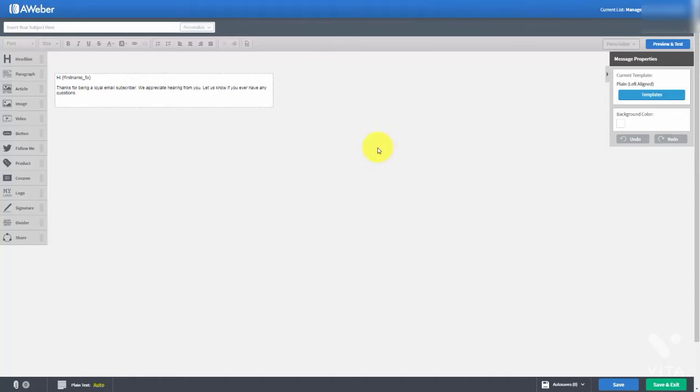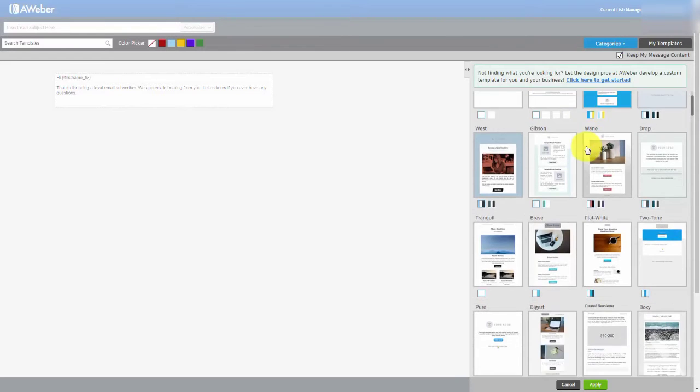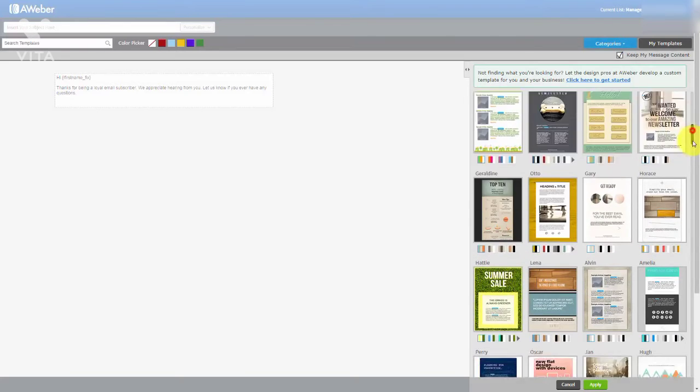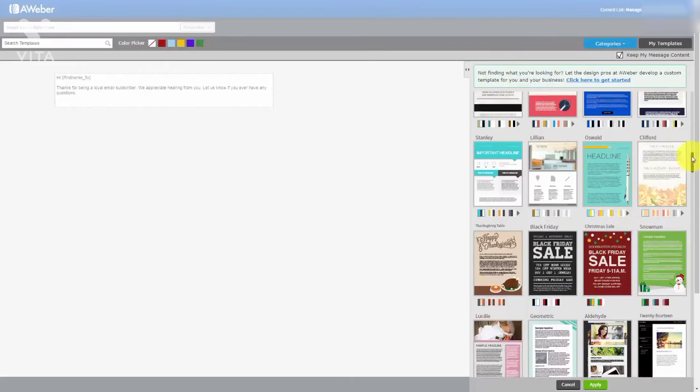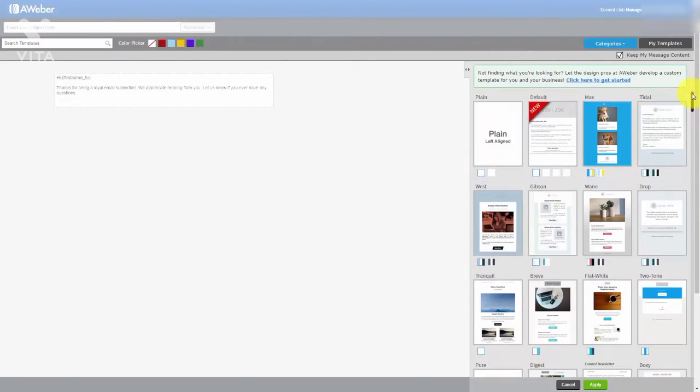Now, there are several elements that you want to be familiar with inside of the draft screen. The first you want to be familiar with is going to be the template box. We can actually use some of the pre-formatted templates that Aweber gives us in order to send out our email. Now, of course, we can change any of these templates to be what we want them to be if they suit our message. Now, if you want to write a plain message to your email marketing list, all you'll need to do is to click this plain tab.